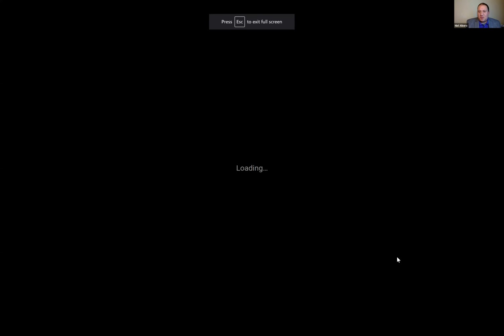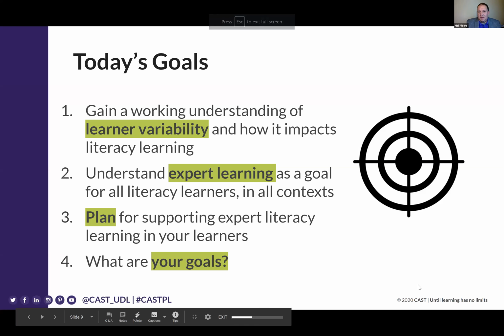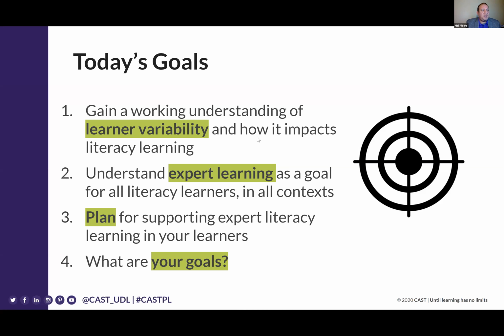All right, so how are those goals coming through? Better supporting teachers, excellent. Thank you so much. Supporting learners to become better proficient readers and writers, awesome. Ideas, tools, and strategies, great. And someone's directing this at UDL, that's great. I want to learn more about UDL and I'll use this literacy frame to help me to think more about that learning.